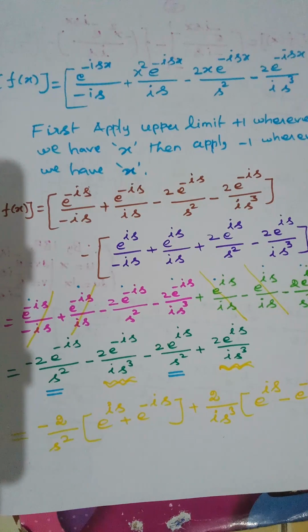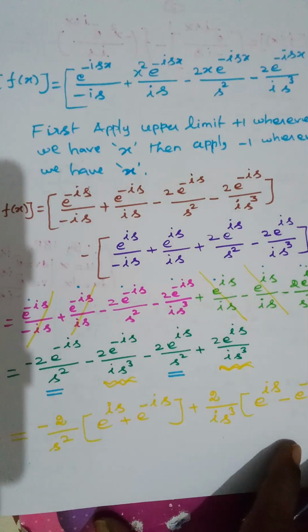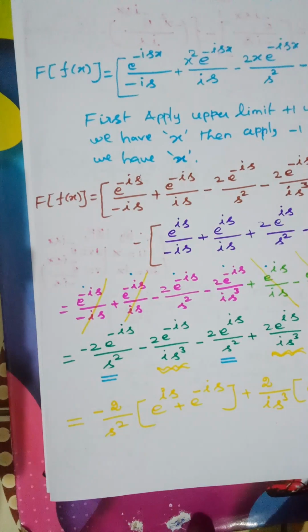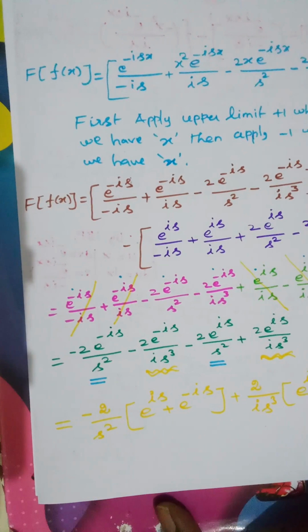Similarly, put minus, then apply the lower limit wherever we have x inside of the bracket. So this is a rule: upper limit first, put minus, then lower limit. Okay, so I'm going to apply the procedure. Capital F of x into f of x is equal to, first the brown color represents the upper limit, then the purple color represents the lower limit, isn't it?